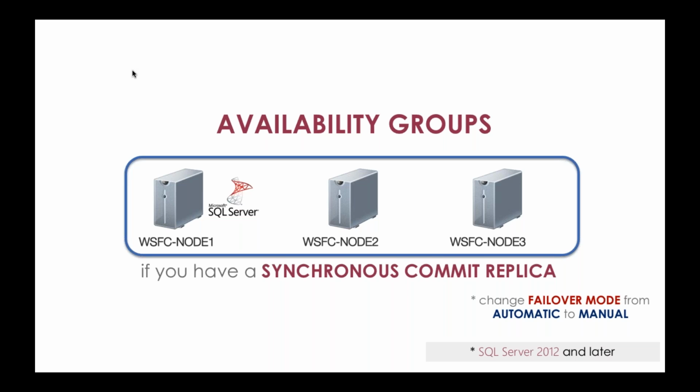Okay. Big thing to consider. When you're dealing with availability groups, you do it from within SQL Server, not using the failover cluster APIs like Failover Cluster Manager or the failover cluster PowerShell modules. So you change this from automatic to manual, and then you do exactly what we did earlier. Patch node 3, and then change it back from manual to automatic, patch node, or rather upgrade node 2, and then change it back from manual to automatic, and then your failover, right?